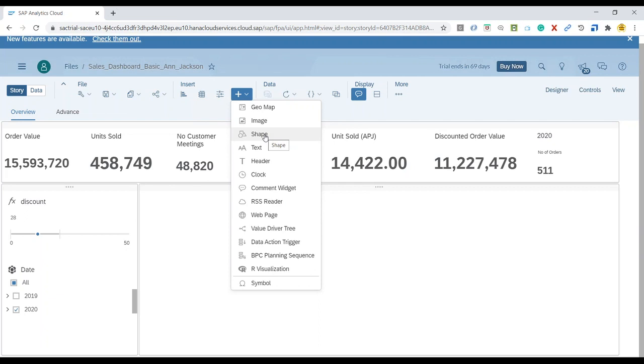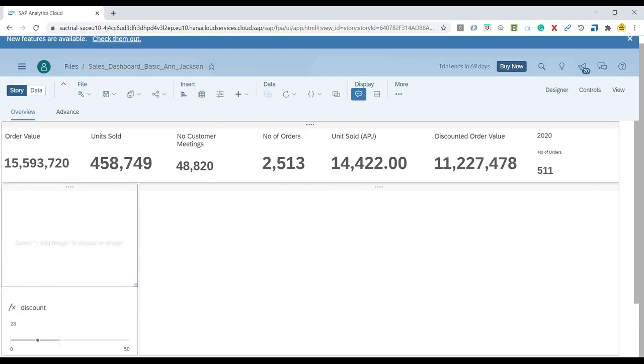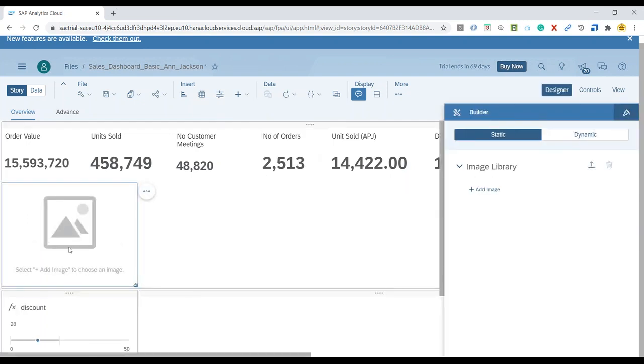So whenever you are working on a story which you feel is later going to be consumed by a user on a mobile phone, make sure that you add shapes, data points, and charts. But table controls and the clock control are not supported in mobile devices.